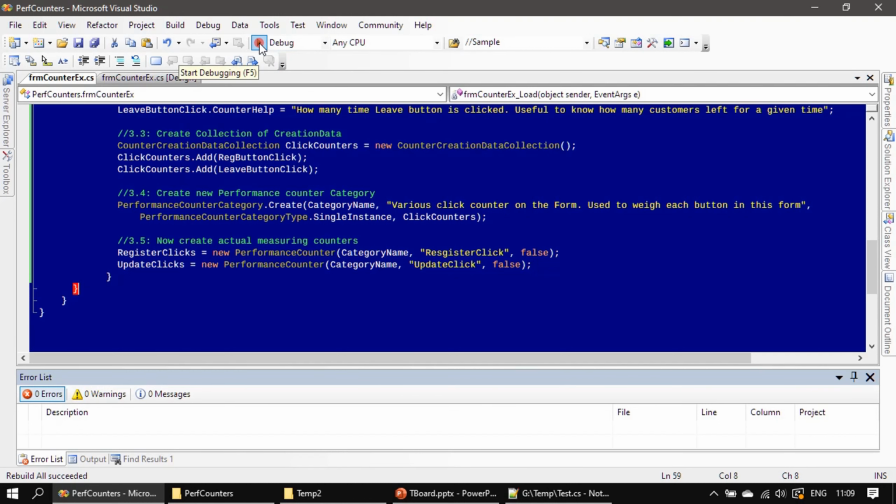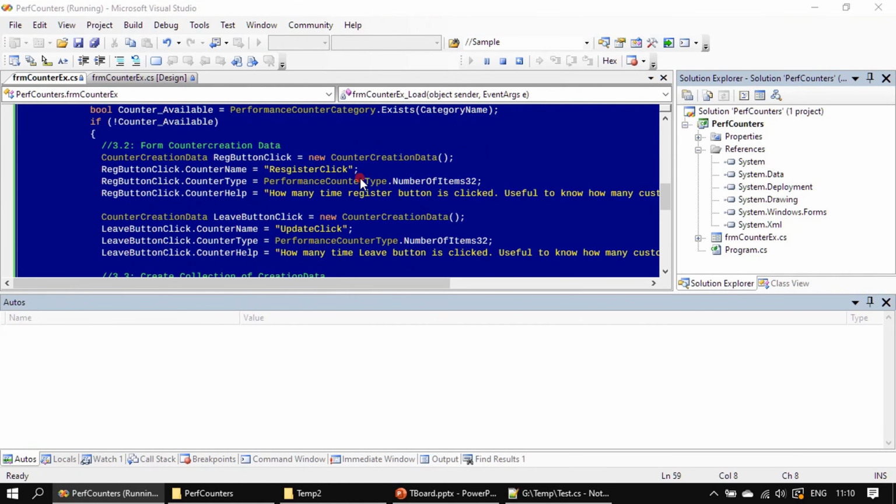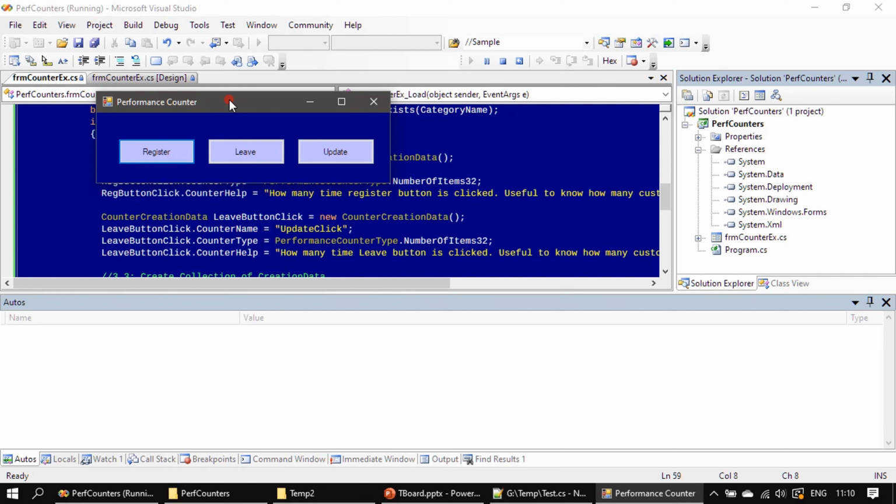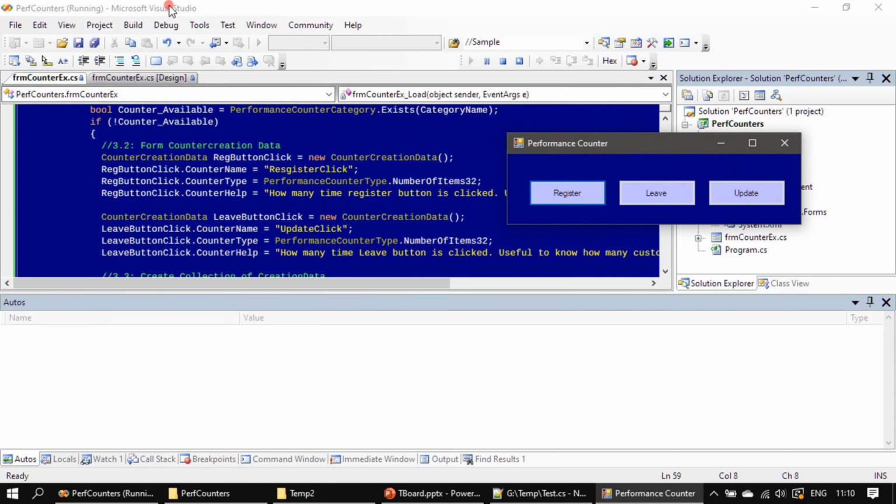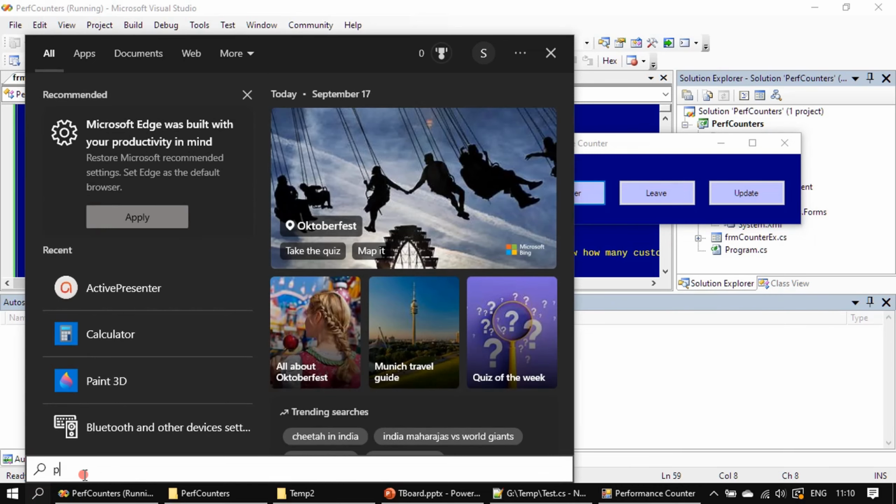Now we will go ahead and run this in debug mode. When the form is displayed, remember you have to launch Visual Studio in administrator mode, because it needs permission to create the performance counters. Alright, now we will go to Perfmon.